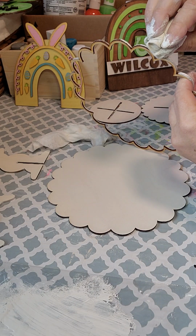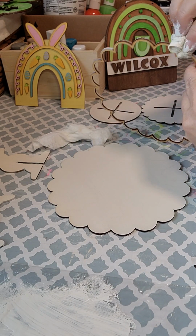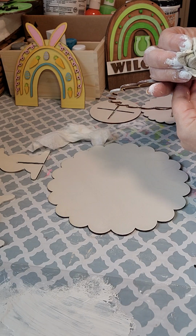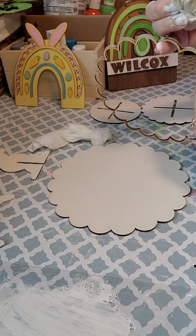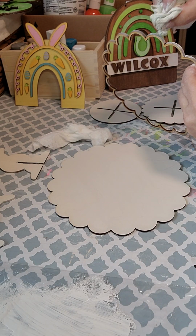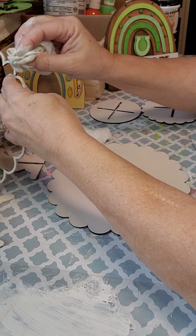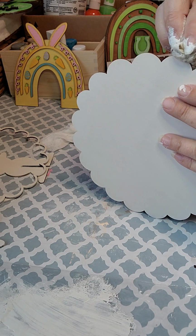Oh my goodness, I feel like I've gone around 3 times. The other thing about doing paint this light and with a baby wipe is it dries really quick because you're not doing a heavy coat. You're just doing a light coat. So, I mean, it dries pretty quickly. You'll see me putting stuff on top of something that I just painted, and it's pretty dry.